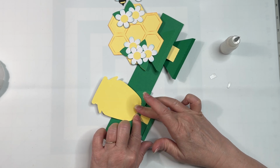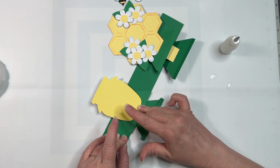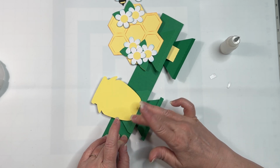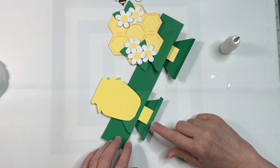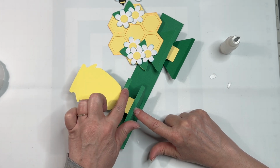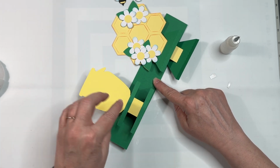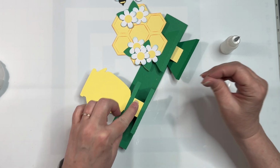Okay, so you want to hold this down. And again, make sure you only get glue here on this tab. Okay. Now when you push it up, it lifts with it. So that's why this piece here, as you pull it up and down, is going to open and close your card.